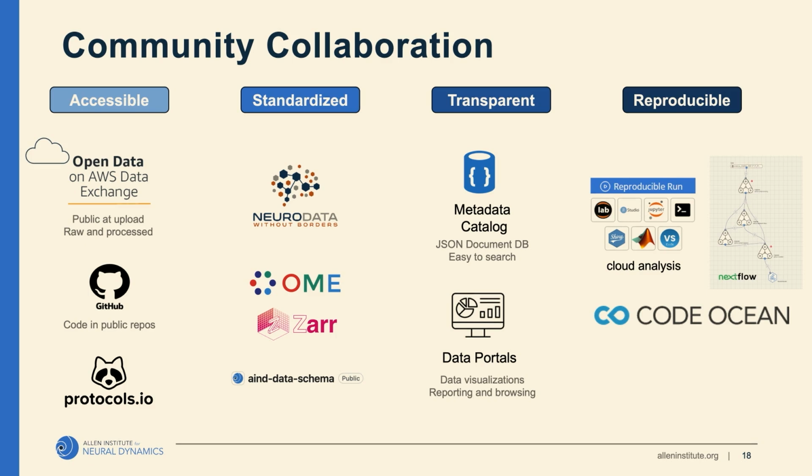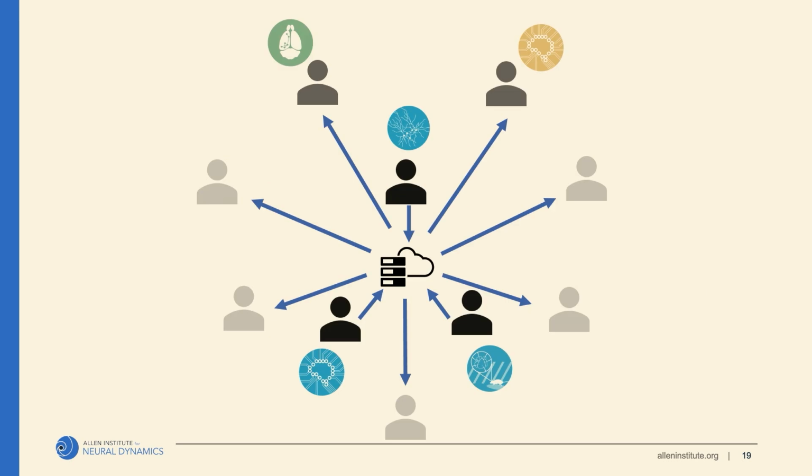I encourage you to. But I really do think that the magic and the opportunity comes from pulling these pieces together to create a shared space to work together and to collaborate. One of the key things that we're trying to do in our approach to open science is to move away from this kind of producer-consumer model where we're creating a lot of data and then we're disseminating it, and we're creating systems to put it out in the world, but really trying to encourage a system of community collaboration where it draws people into a common space so that we can leverage shared tools to really accelerate the way that we're able to work together.